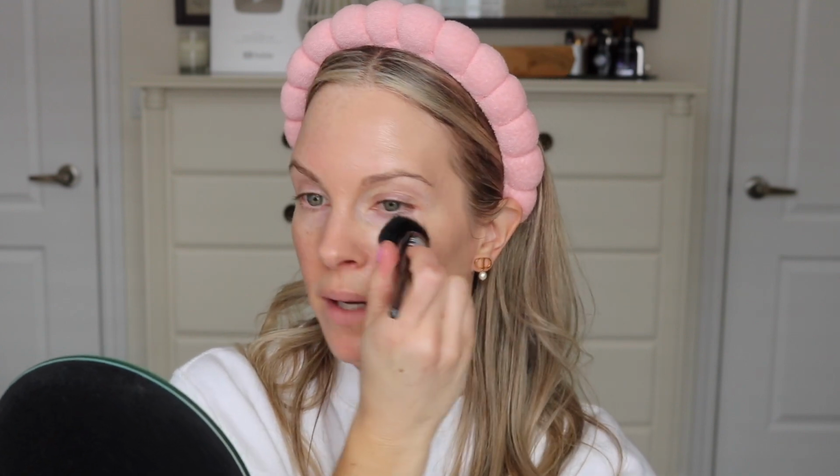Now, I don't usually put skin tints or foundations underneath my eyes because I don't like to apply too much underneath the eye area, but I will put a little bit just to see what it looks like. Okay, so that's what it looks like. That is absolutely beautiful. I really love this. We'll see if this is going to tone down a little bit once it dries down, but that's the side without it, and that's the side with.